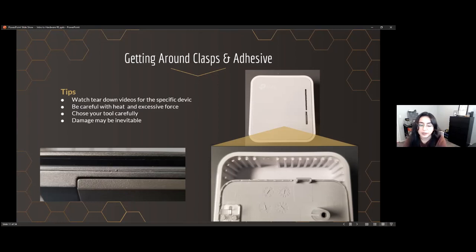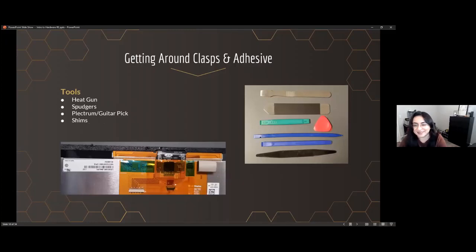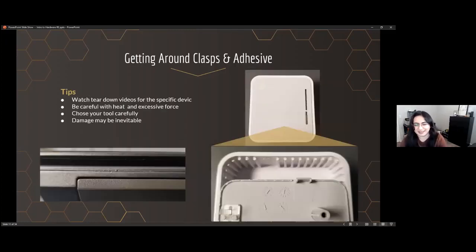Be aware of the material malleability of the device you're trying to open and the tool that you're using to open it. Here I was updating my laptop and I used a metal one, but I didn't think about how it would cause these little divots. If the tool you're using is rougher than the enclosure, you're going to destroy the enclosure. On the other side, if the enclosure is tougher than the tool you're using, you're going to mess up your tools. If you look closely at my tools, they're kind of messed up. But they're cheap. You can get them online for like $10.